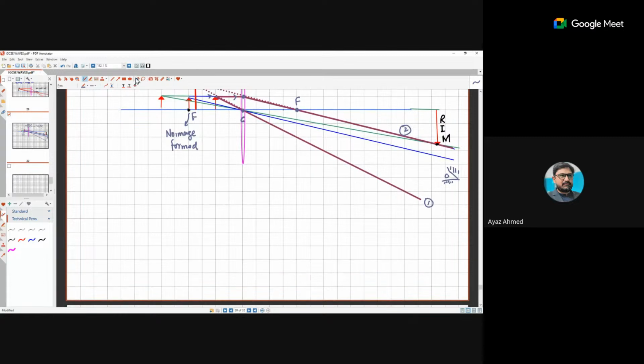Now I will try to draw the converging lens. Basically, I'm trying to draw the converging lens for a long time, but I can't draw anything from my software. Anyhow, let's consider it as a diverging lens. Suppose this is a diverging lens. I will just draw it from the edges. Its edges are thick from here, thick from here and thin from the center. Oh my god, my drawing was never this bad. This is your diverging lens.